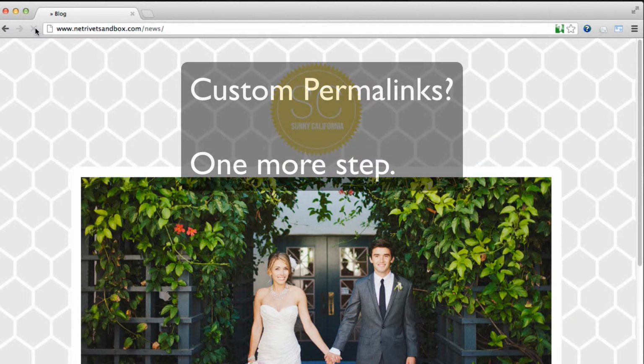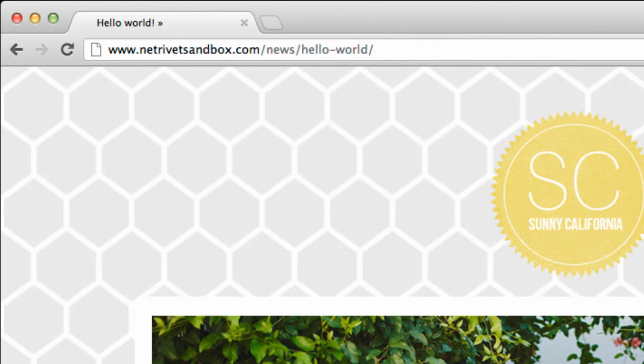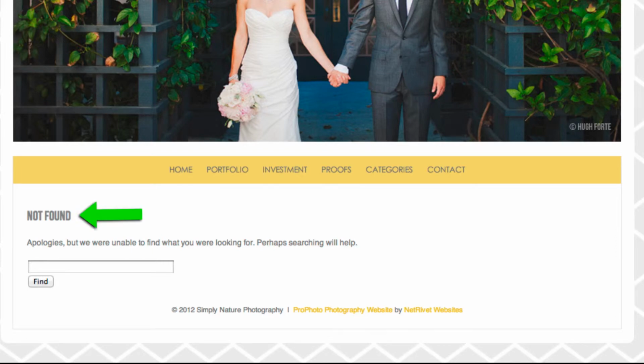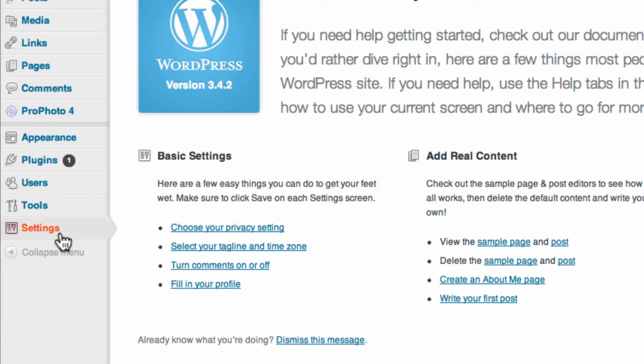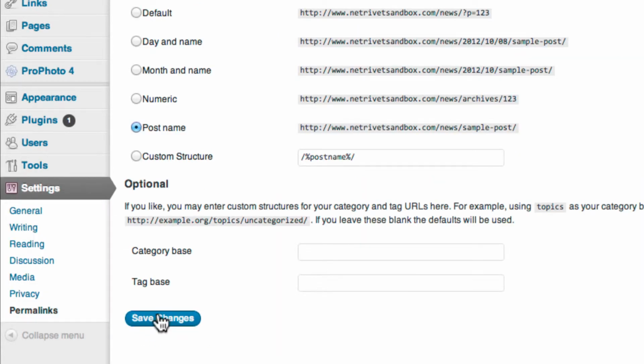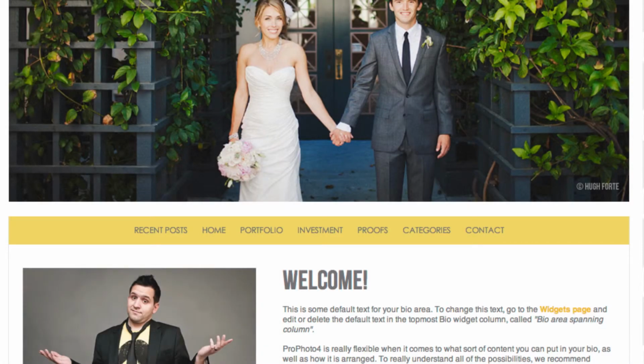But many users have set up a custom permalink structure to make the URLs look cleaner, and we really recommend this. If you have done this, there's a system file that ensures that all your internal links work correctly. Occasionally, this file doesn't update properly, resulting in all of the internal links in your ProPhoto site leading to 404 not found pages. If you were using a custom permalink structure, you'll want to make sure that the required system file is set up properly. To do that, just go to Settings, Permalinks, and click the Save Changes button. This should regenerate the required system file and get things working. If your internal links to posts and pages work fine now, you know you're all set.